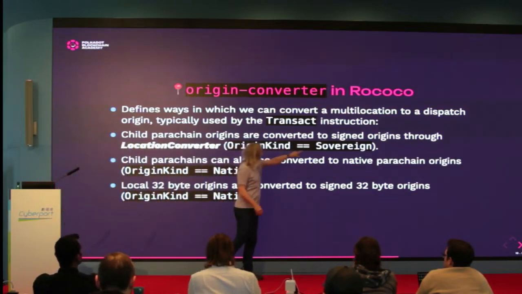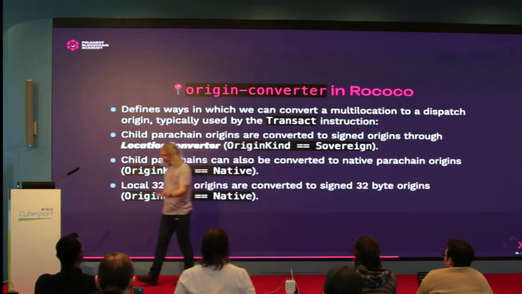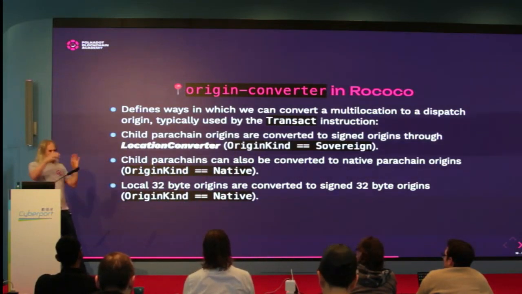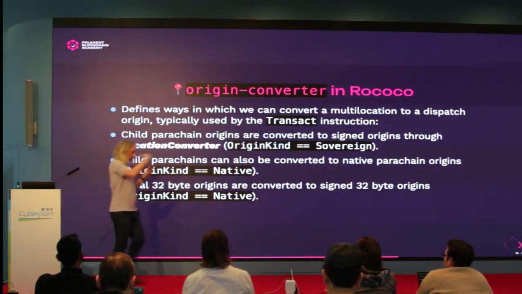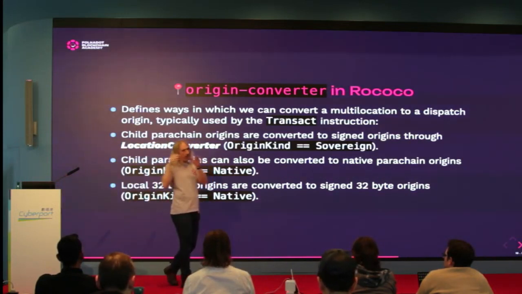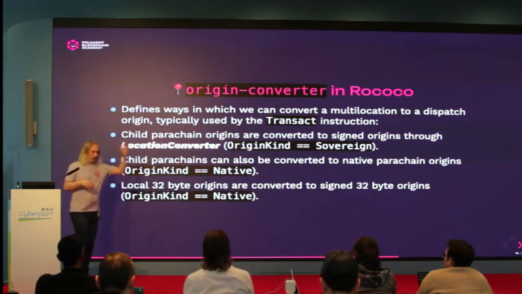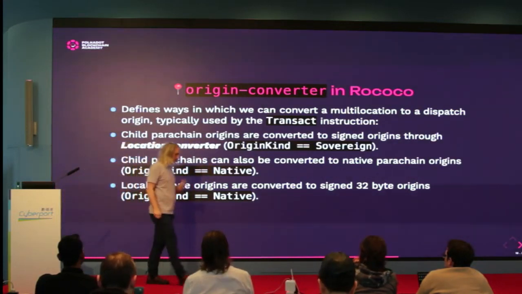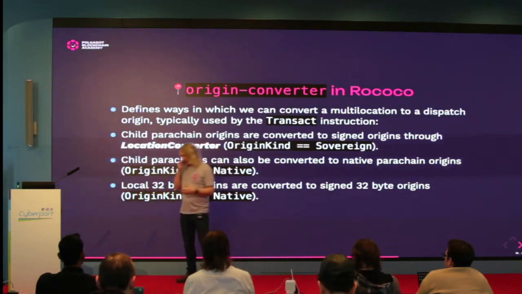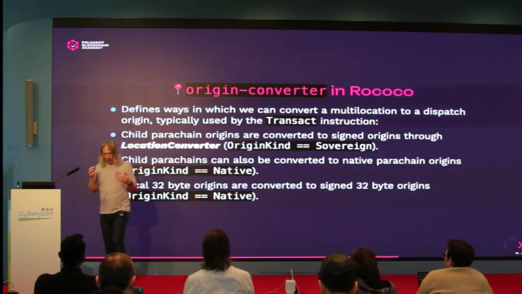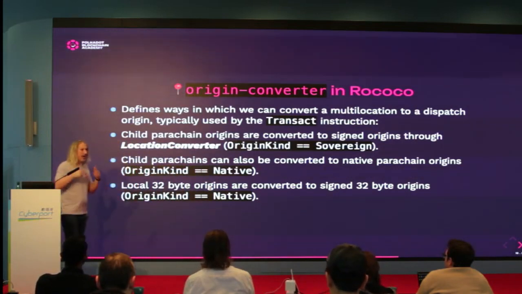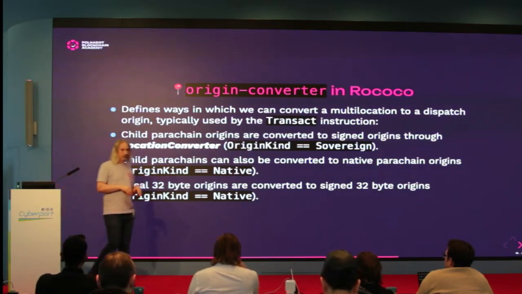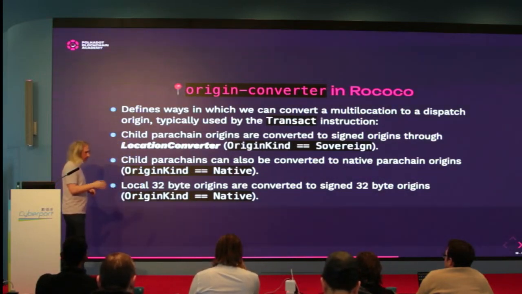And if the origin kind is XCM, that's exactly what it will do. It will make a transaction whose origin is the XCM pallet's special origin, which is parameterized with the XCM origin that you're currently running the XCVM with. What this allows is for transaction types, like frame dispatchables, to accept origins that are XCM locations rather than frame native stuff. And there are certain times where this is very useful.